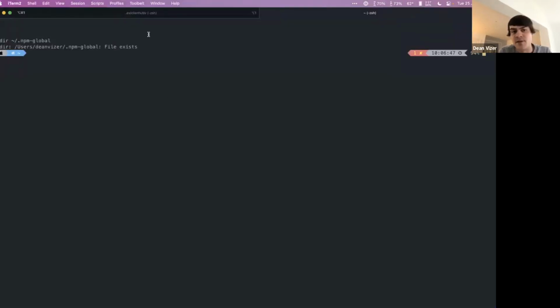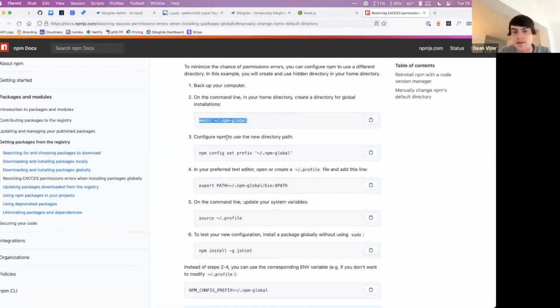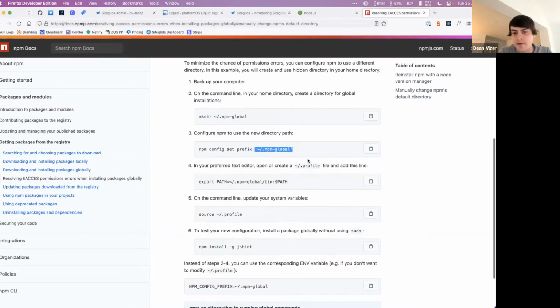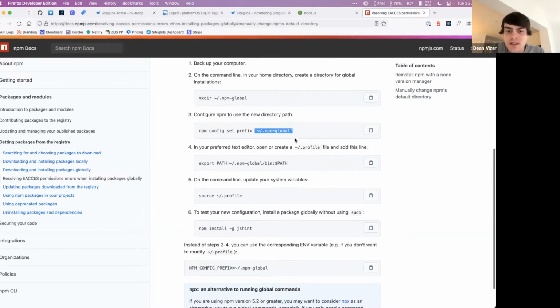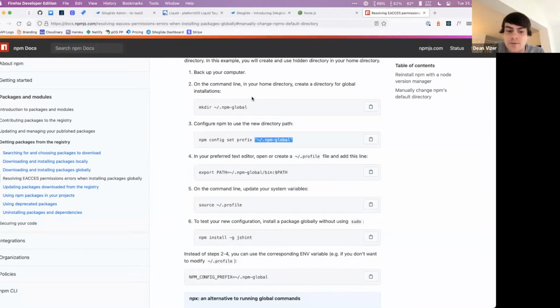These ones will fail for me because I've already obviously run them in the past, but essentially this is making a folder, setting Node.js once it's installed to use that folder, and then saving that as what we call a system variable. So next time you reboot your machine or log back in, it will know to use that correct location. Once that's all set up, if you get any errors through here, we'll mention the forum later, but stop at that point because any steps further down will probably fail if one of the previous steps has failed.